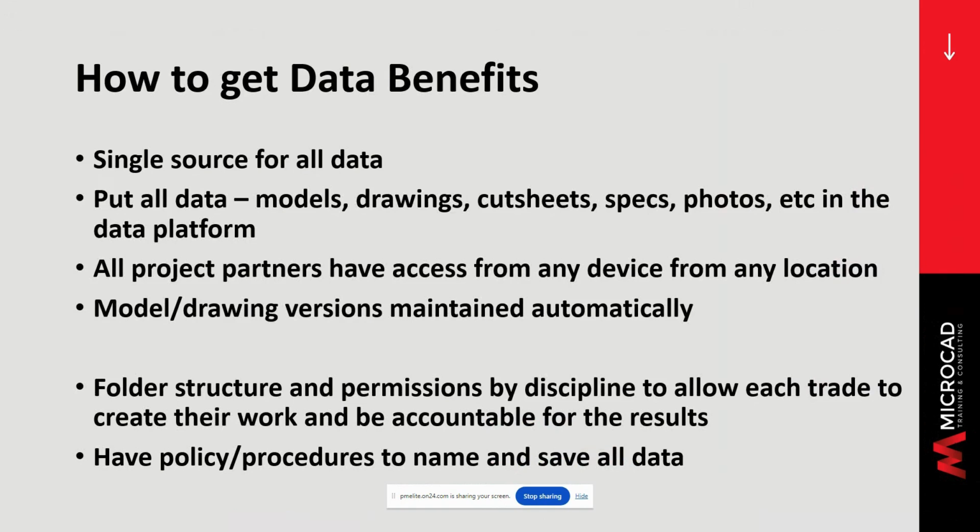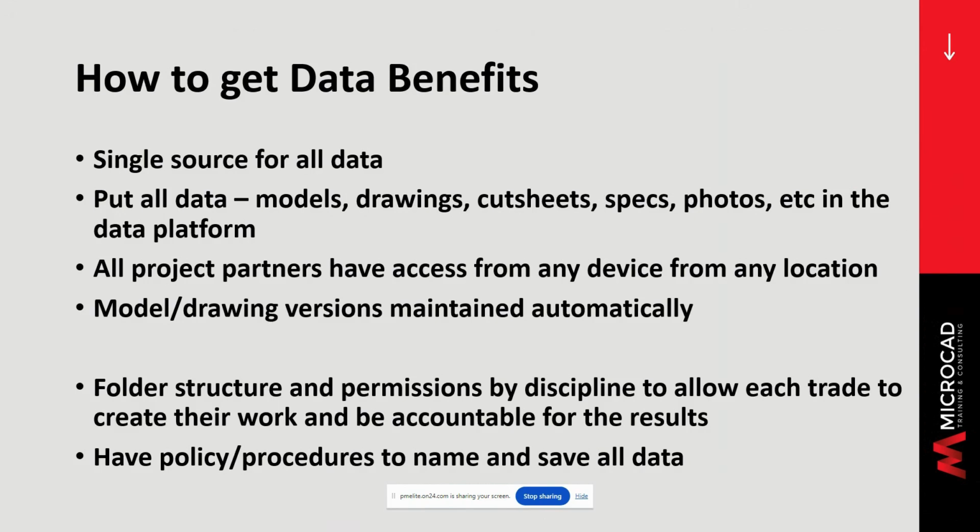First off, you're going to get everybody to agree to use a single source of all data. That means no one has special drawings in their back pocket, that they don't have different data on their laptops from everybody else. Everybody's getting the information from the same source. It's ensuring everybody has access, whatever device they want, laptop, phone, tablet, from wherever they're working, in the office, in the trailer, or on site.